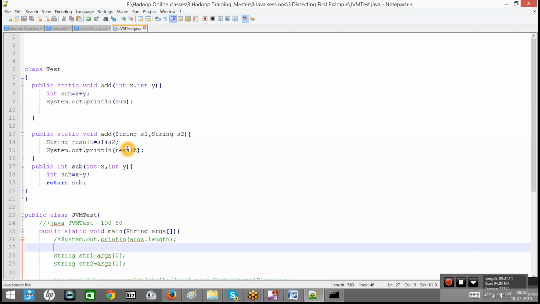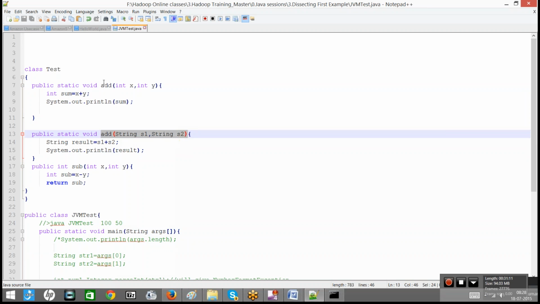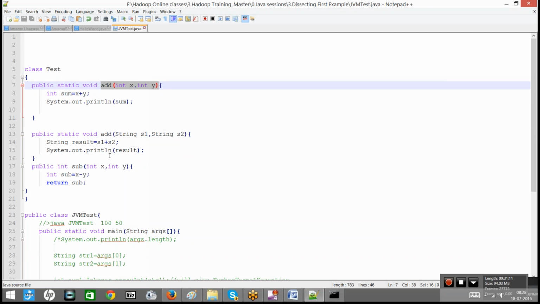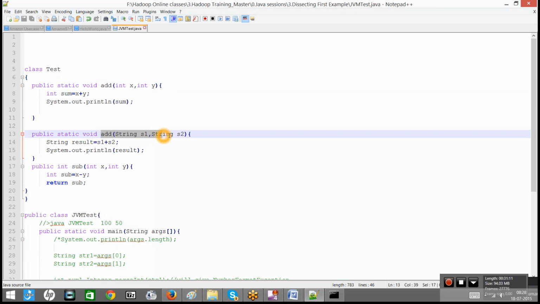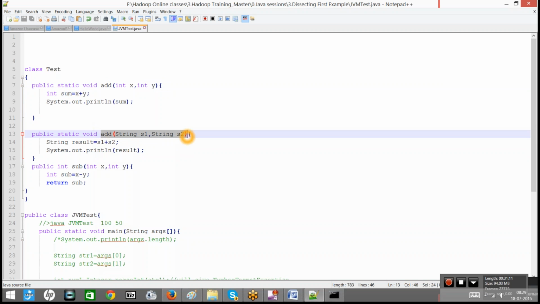So let me tell you, when I say method overloading, this parameter is what you have to see. You just need to consider this to understand method overloading.